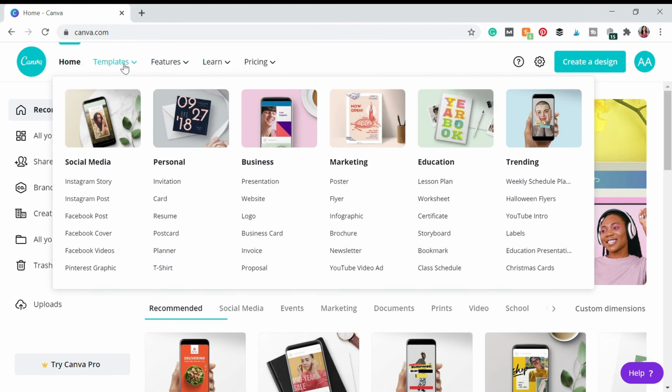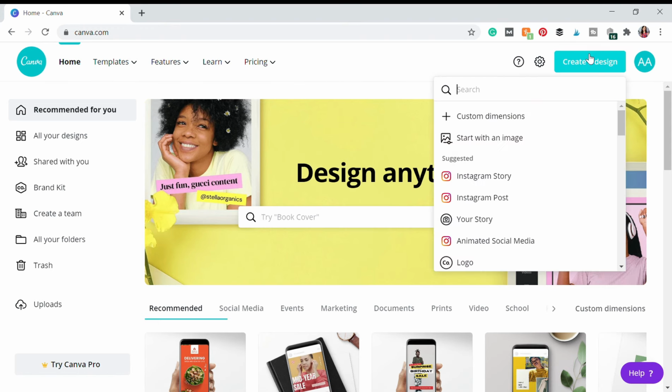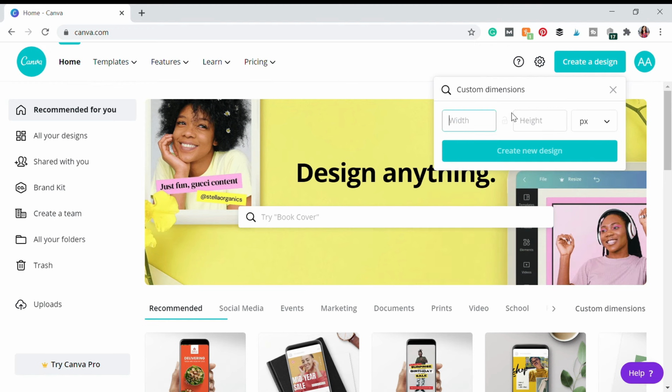So to make the wall art piece, we are going to open Canva, which is canva.com, and you may need an account if you haven't got one already. This is free to do, and then select create a design because we want custom dimensions to fit the frame that has been chosen for the wall art.